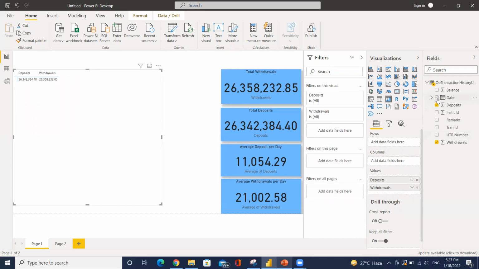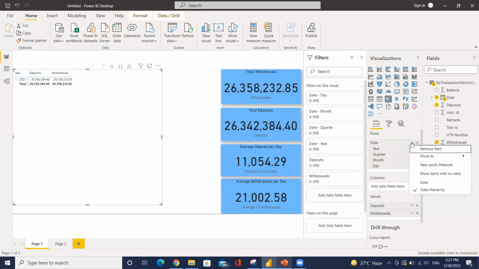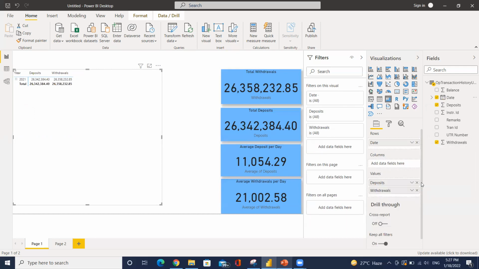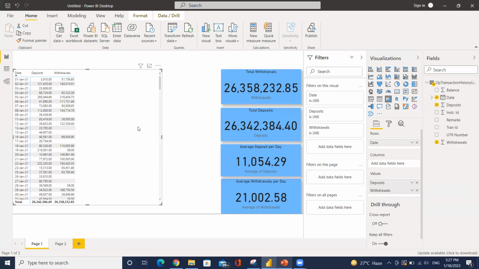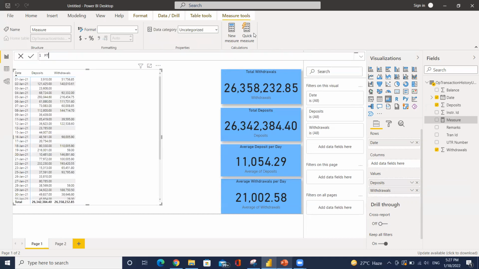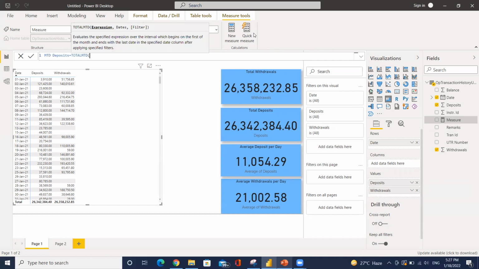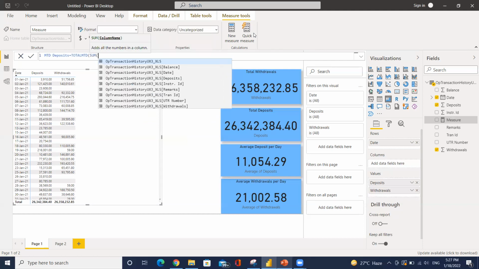So now I will create a DAX function, that is total MTD. Now I will tell you how it will help us. Just create a new measure, click on new measure, and name it MTD deposits equal to, we have a DAX function, that is TOTALMTD. Then we need to take the expression, that is sum of deposits.